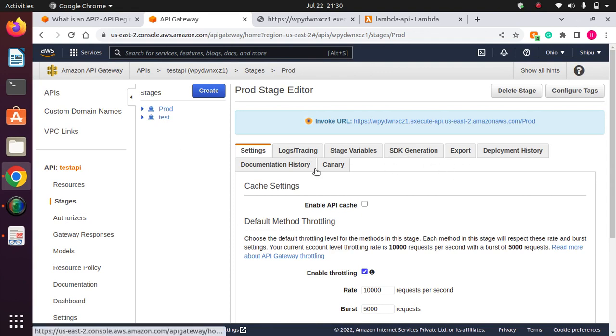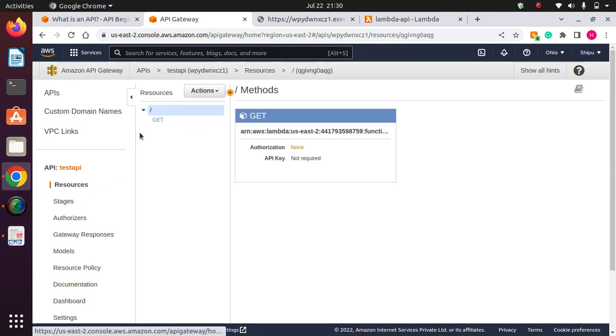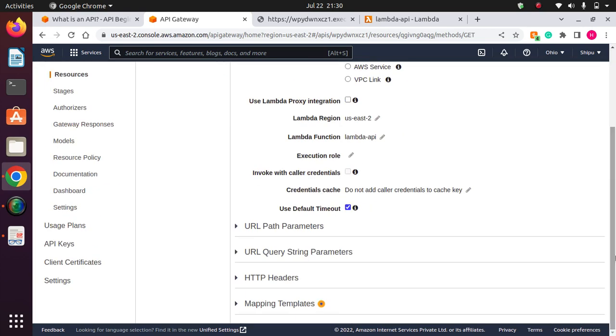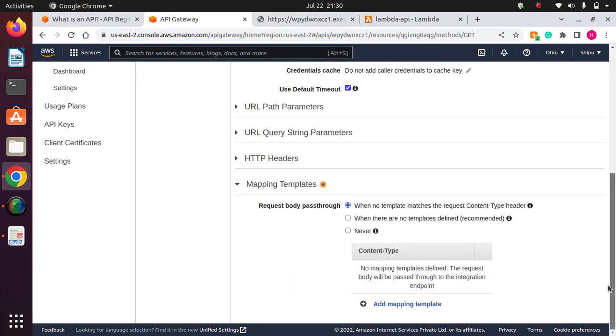Okay, now go to resource again and check, okay, now integration request. In integration request, if you go down here, you can see the mapping template. Now what is the mapping template, and what is the use of mapping template? It is one of the important topics in AWS API Gateway.